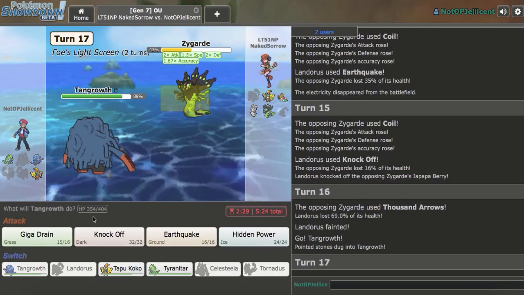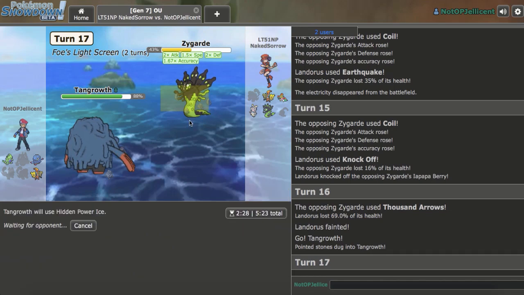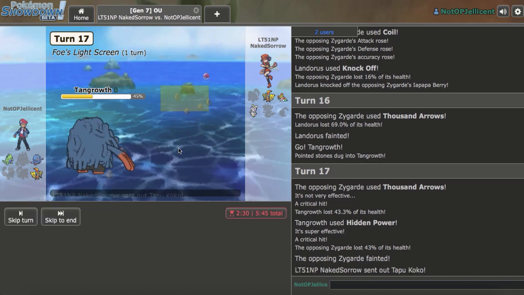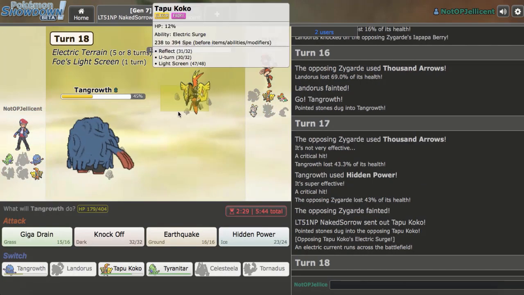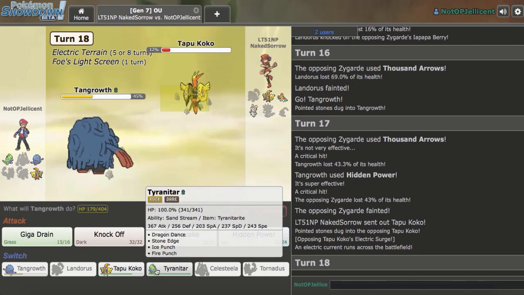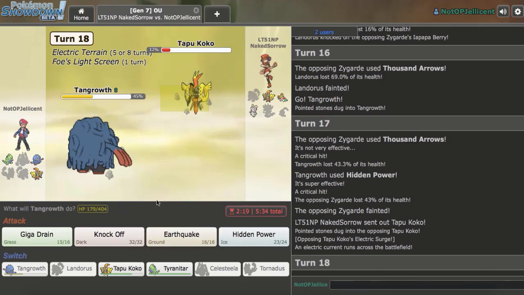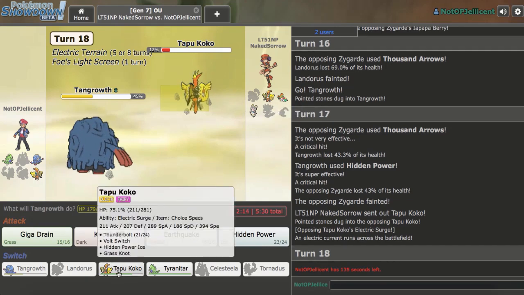Alright, I can bring in Tangrowth right now and just hit Hidden Power Ice twice. He crits me right there, which is a little bit annoying, but I crit him back through the screen, which is pretty good for me. Brings out Tapu Koko just to get up his Reflect again. I think this is where I pulled the trigger on Tyranitar. We took damage on Tapu Koko just earlier. We might lose to Hawlucha.